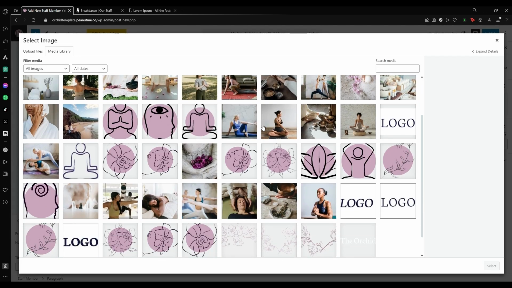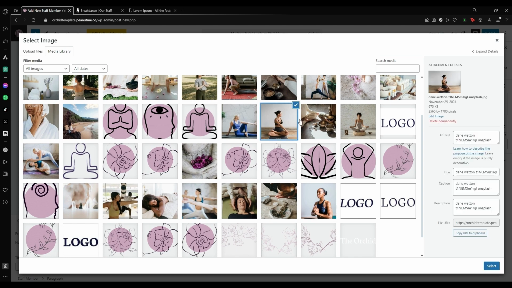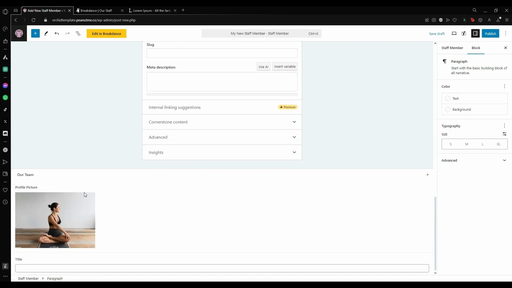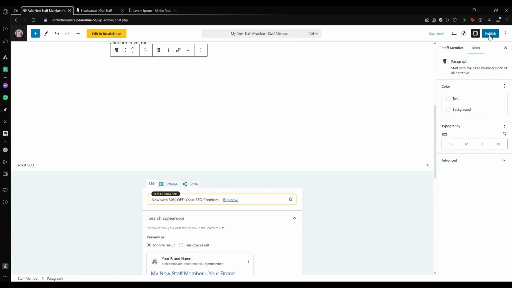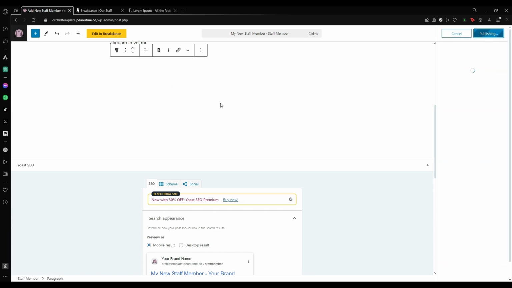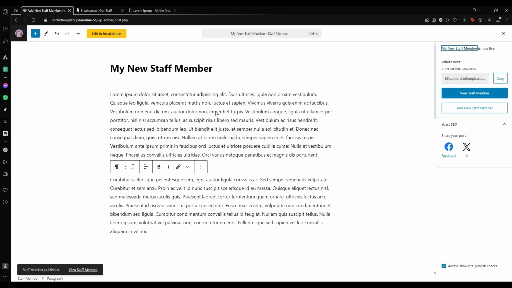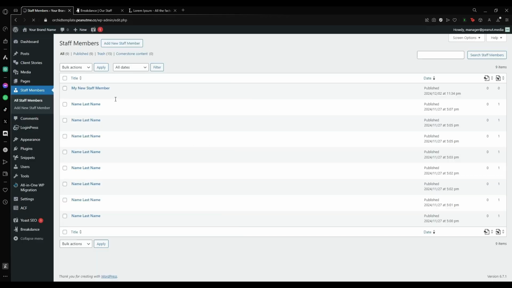I'm gonna select one that we don't use, for example, her. And then the title, like for example, newest member. This is information that displays in the page. And then I'm gonna hit publish, which is gonna create the new staff member right here.